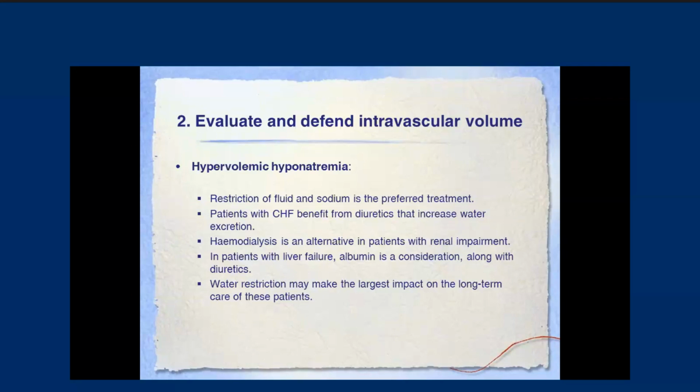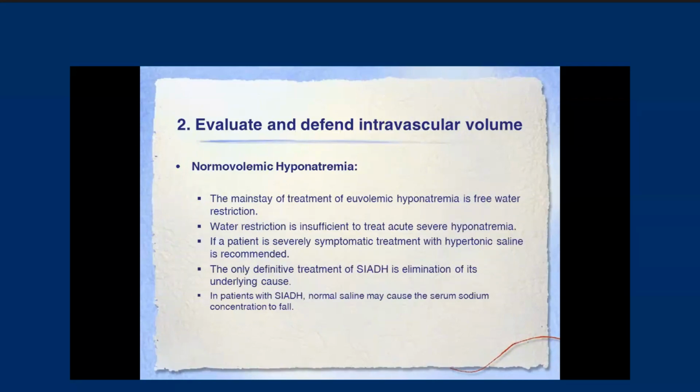So the mainstay of management, or the long term management, for patients with hypervolemic hyponatremia is water restriction. In those patients with normovolemic hyponatremia, like those patients with SIADH, glucocorticoid deficiency, those patients with primary polydipsia and the like, where they are normovolemic, the mainstay of management is free water restriction.